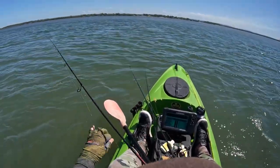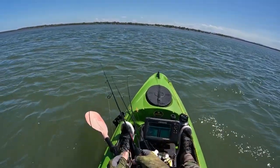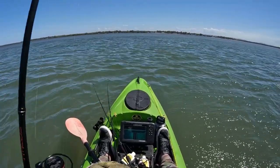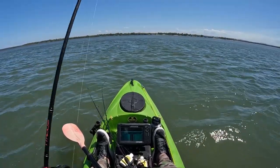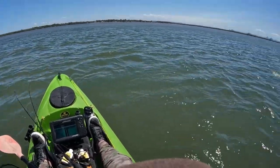So what are they doing in there? Are they feeding on something in there? Is there a little bit deeper water? Something's definitely holding them in there. Yep, there's another one. Unbelievable. Oh, he's off that one.